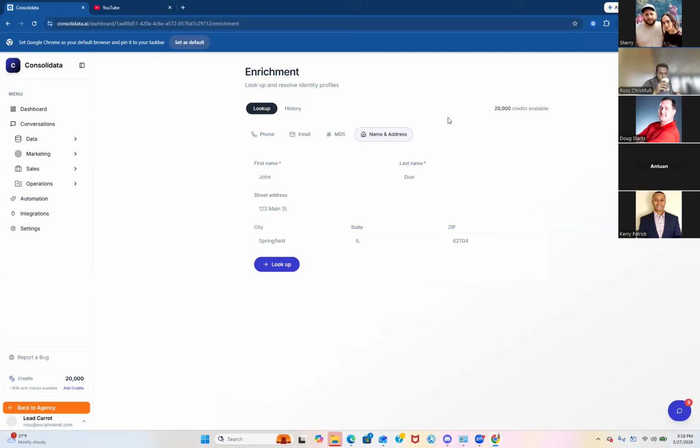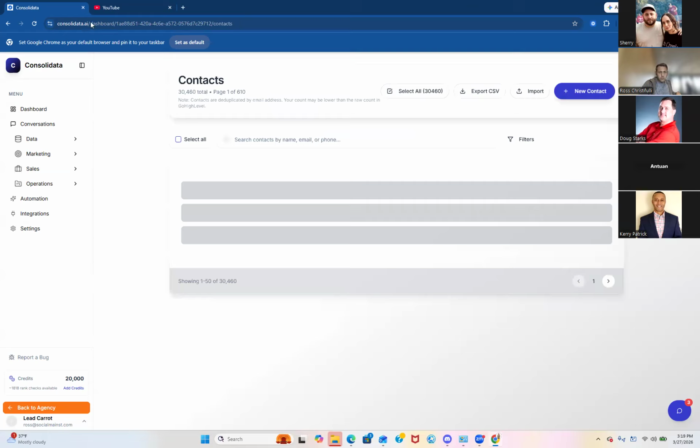Yeah, I see the workaround is just using the contacts function, but I wasn't able to figure it out, if I'm doing something wrong. But it says, at least in your help article, you should be able to just go into contacts and click one or several, like all of them, and then hit enrichment. But I wasn't able to do that.